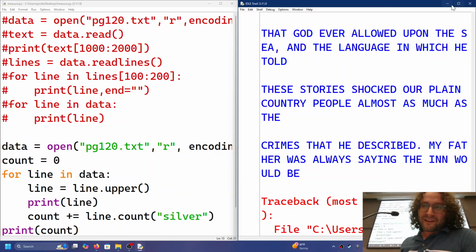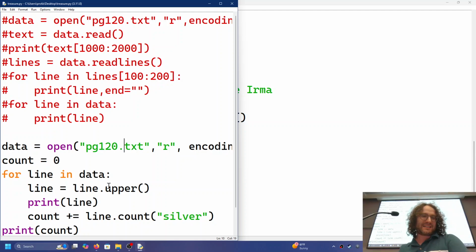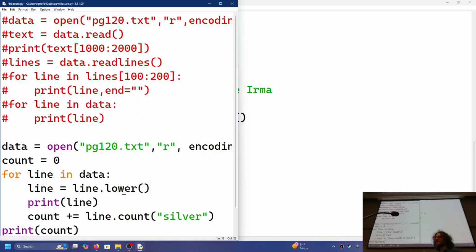All right. So what we do here is we do for line in data, line is equal to lower, and that converts it. Now, an interesting thing to know about strings. Strings are what we call immutable. What does that mean? We can't change them. We cannot change strings. So when I say this converts the string to lowercase, that's an oversimplification to help us understand. Technically what we're doing is taking the line, creating a new copy of it where everything has been converted to lowercase, and then storing it in the same variable.